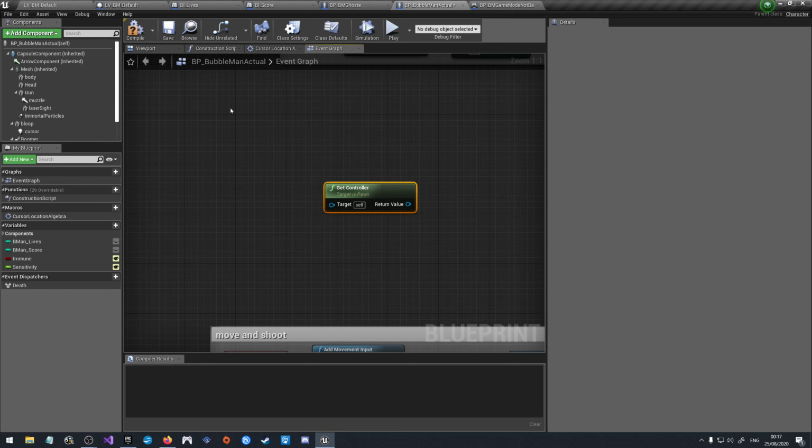So, and this is a big preliminary, in your controller add the interface.